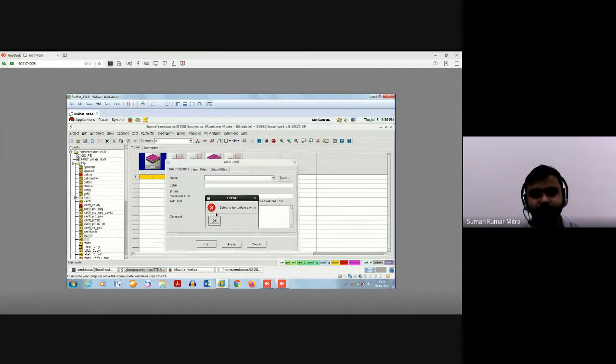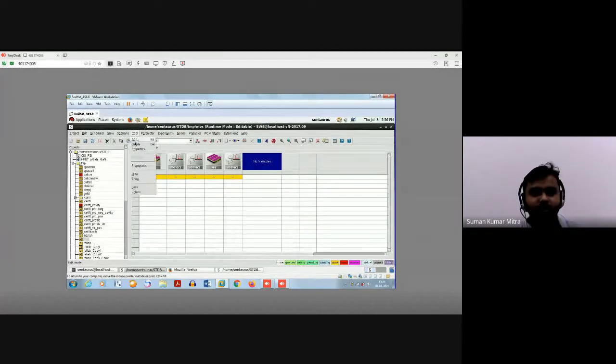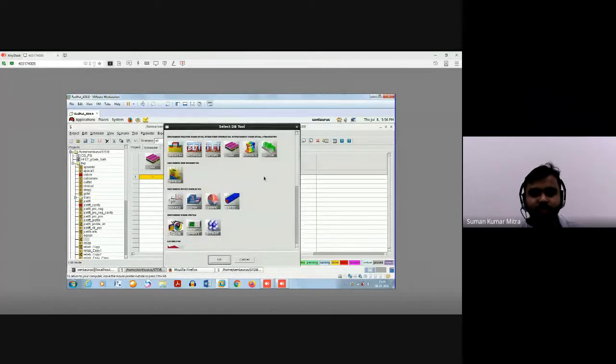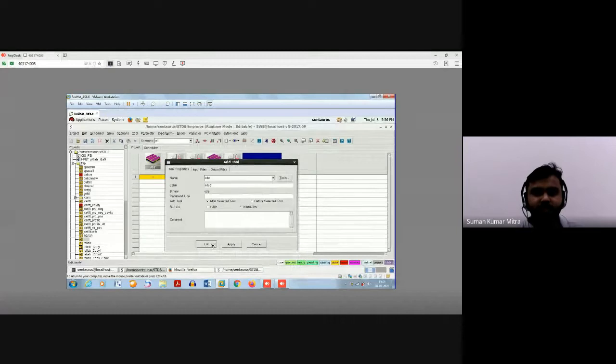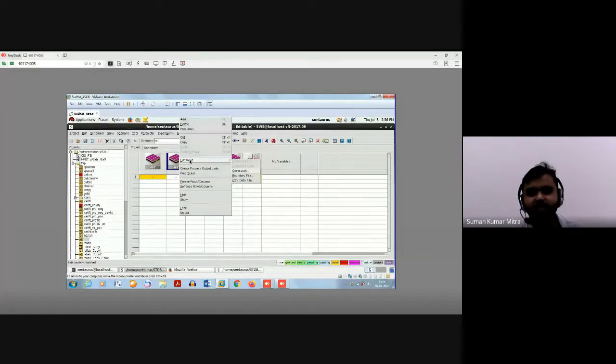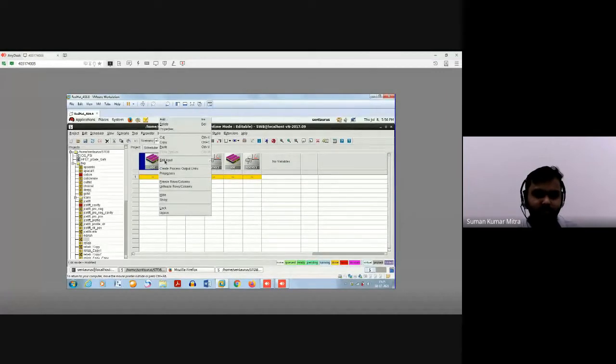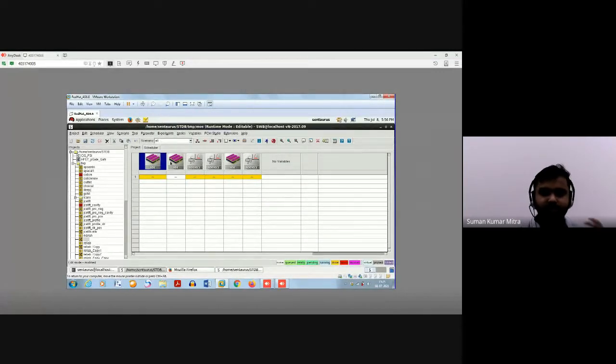Like this one. If I want to add a tool, just go to the SDevice tool, and you will have one SDevice tool. After that, you need to right click on it, choose edit input and then the command. When you click on the command section, a command window will appear on your screen, and there all the commands you have generated from the Sentaurus Structure Editor window, I will paste here. So let's wait for some time for the command window to be accessed.